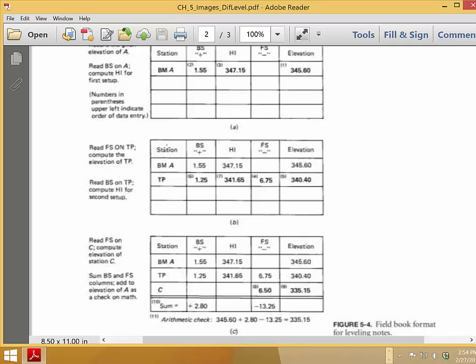And it's important how this is set up. These columns, the order is important. I've seen it flipped, but it starts with the station, which either shows a station number, a benchmark, or the turning points. And remember, this is about elevation, or the Z coordinate, not X and Y. And the backsights are a positive number. Typically they're added, and the foresights are subtracted from information in the field notes.